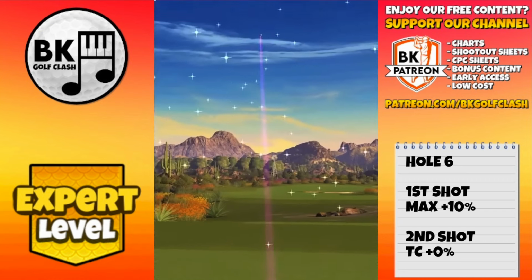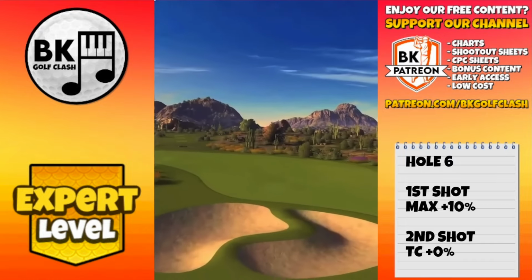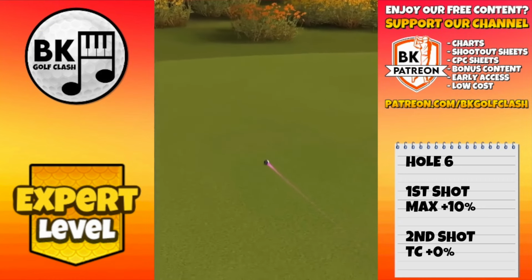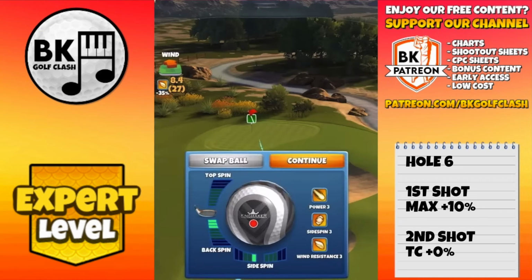Half wall curl to the right after we've done max plus 10. And this has been a very consistent drive for me. Bouncing nicely before the rough. Top spin takes us along the fairway without threatening the far side rough, and work out our slider from there.